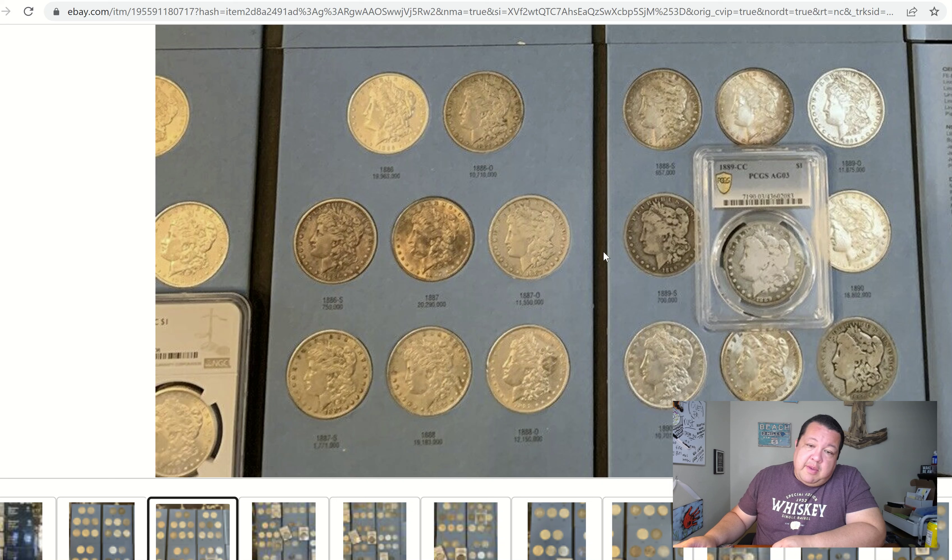This is tough — for $15,000 I'd want to see the reverses of all these coins. I know it can be tough from a seller standpoint to keep them in the folder and show them off that way, but you don't get an accurate depiction of the reverse. What if there's a big gouge or some hidden toning on the back of the coin? A buyer would want to know about that. You don't want to ultimately buy something like this and find out half the coins aren't as described because you didn't see the reverses.